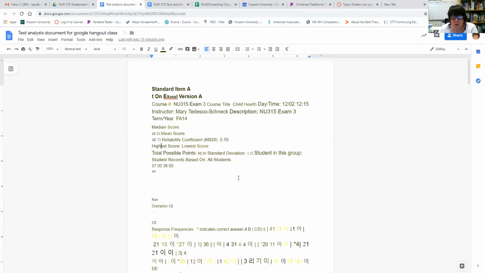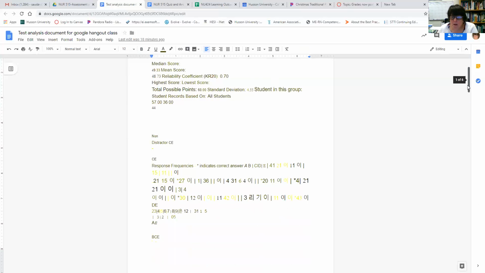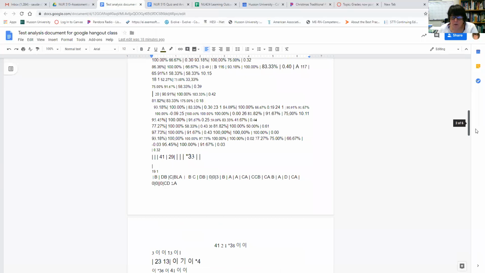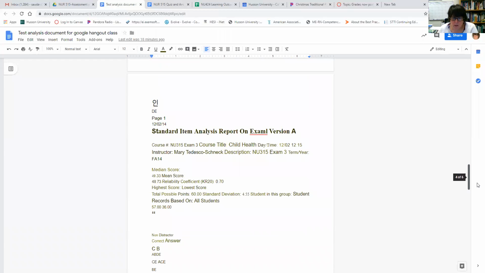A couple things to think about when you're doing an analysis is you do need to make sure that you have a fairly large number of students in the group. If you have a very small group size, less than 25, you may have inadvertently skewed your results. So these might not be as valuable to you as the actual answers themselves. But if you test that exam over time, you may be able to develop reliability and validity for the exam.